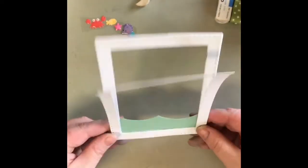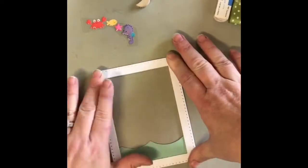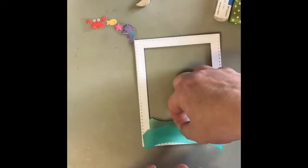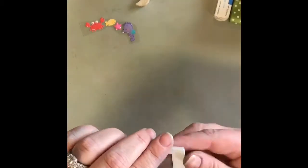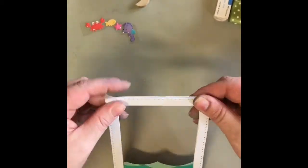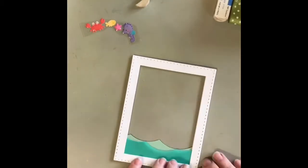And then I'm going to glue down our vellum wave on this one. And I cut it down to where you would be able to see the other wave behind it too. So they're kind of like stacked. Once I get that glued down, I'm going to glue down 1 more of the frames, and I'm going to stop there because the other frame I have is our decorative one, and I don't want to glue that decorative one on here just yet.